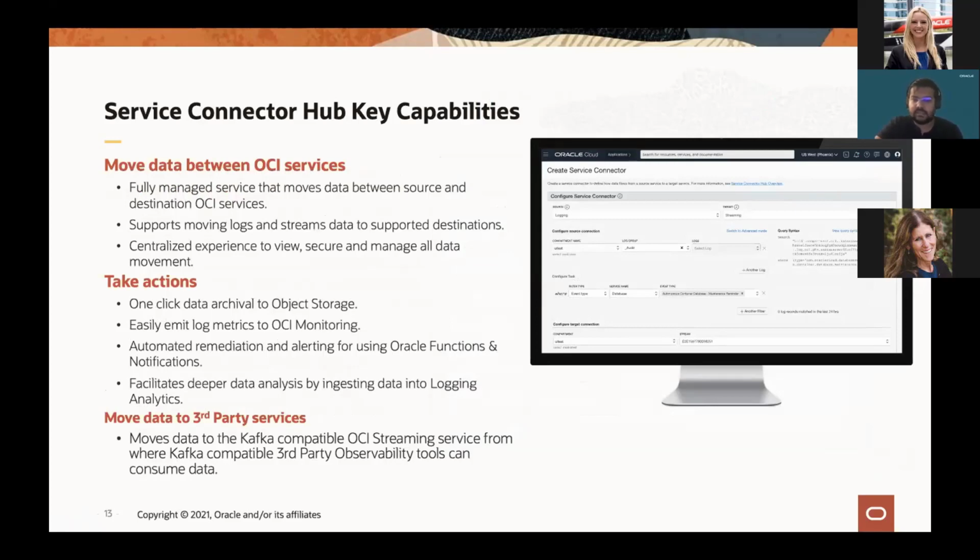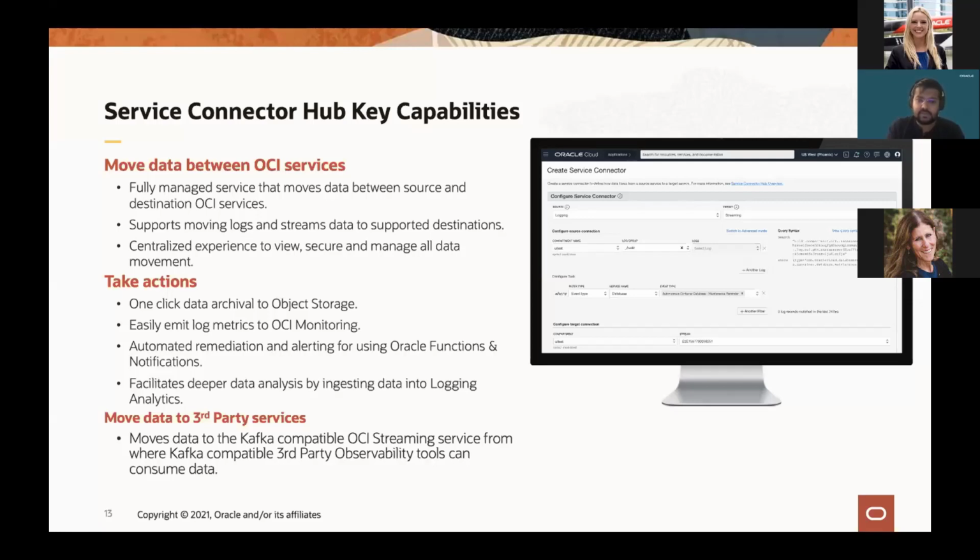In our case, logging has integration with various services, which we just covered. So whether it's an Object Storage action, an Oracle Functions action, or a notification action, you can take all of those. We make sure that whenever this data is in transfer, it is centralized and secured, so you won't have to worry about the security of those logs during the transfer.